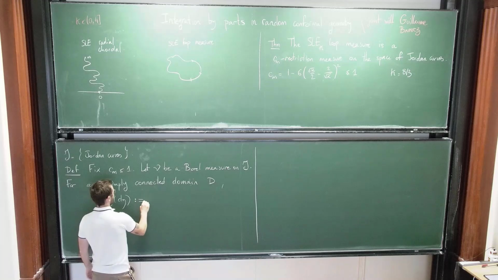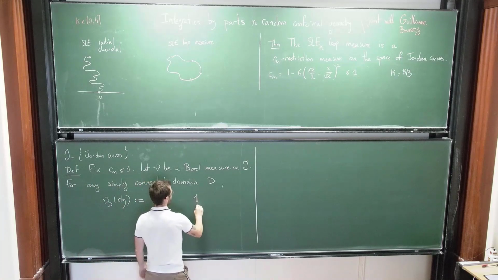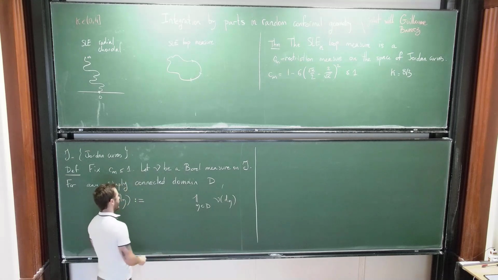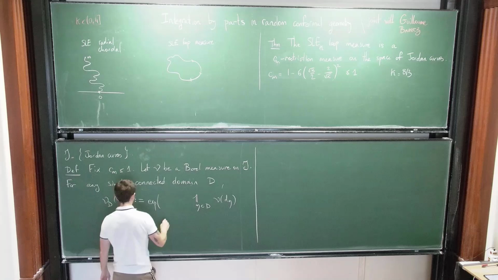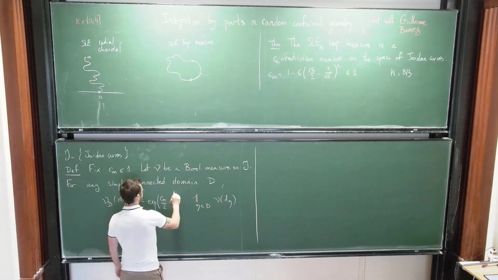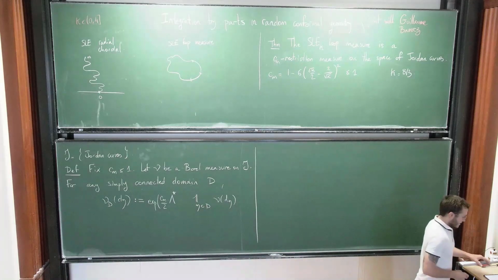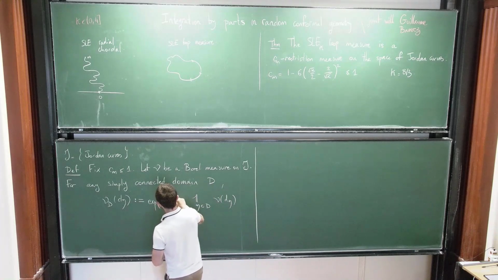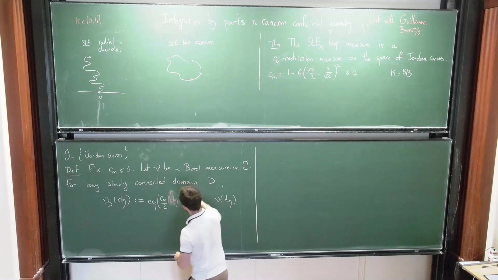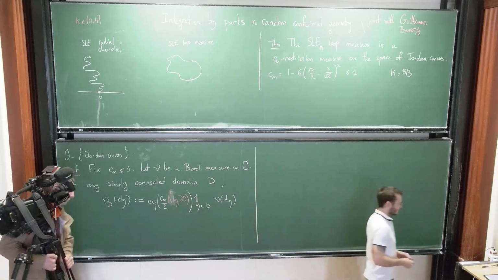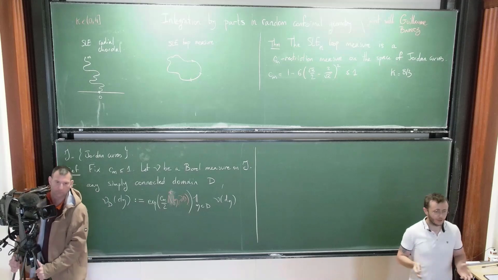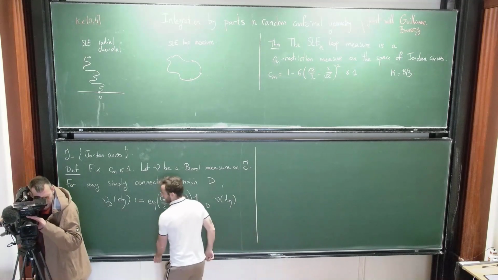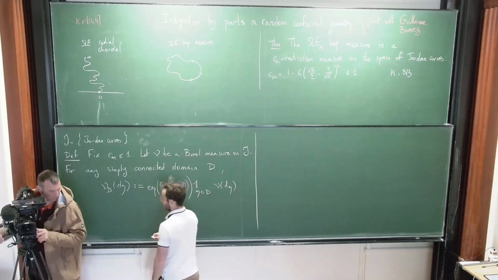I define this as the restriction of nu to the loops that remain in the domain D, and I'm adding a little twist: exponential of c over 2 times lambda star of eta and the boundary of D. I will tell you after the definition what this lambda star is. At the moment, this is simply a number.